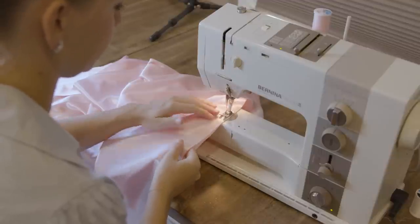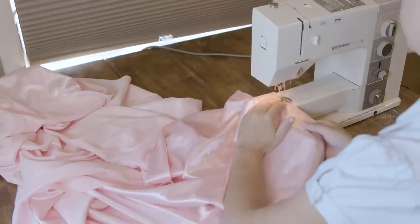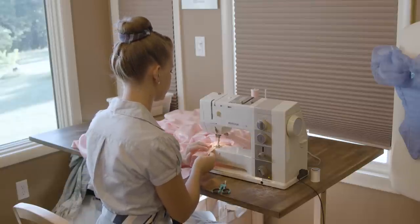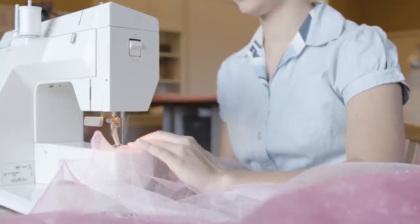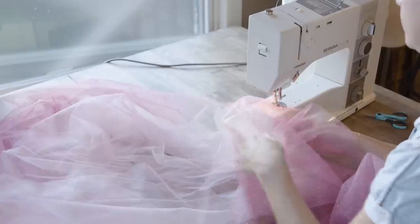So the base fabric has a slight stretch to it, so in sewing, I'm using a slight zigzag, which allows for that seam to stretch slightly when it's hanging. Then for the tulle, I'm doing the same zigzaggy thing, but with a shiny, somewhat transparent thread to help hide the seams as much as possible.